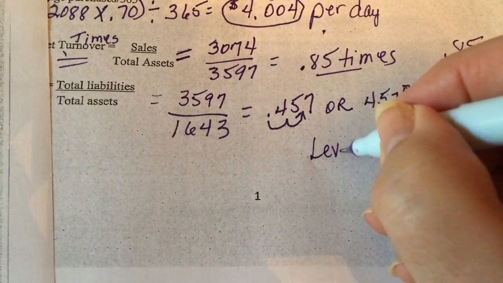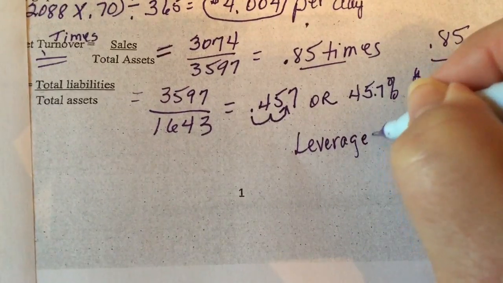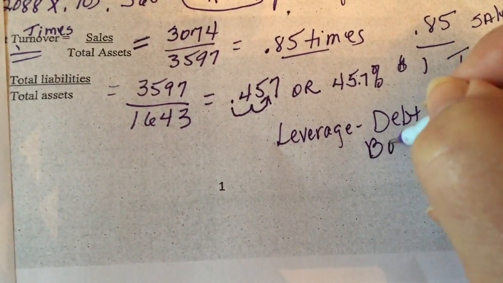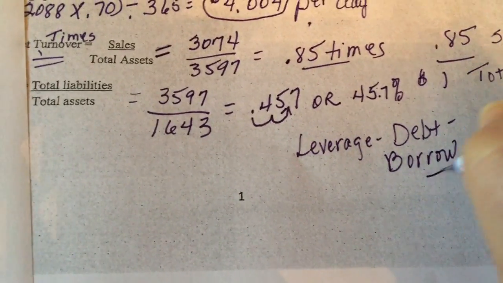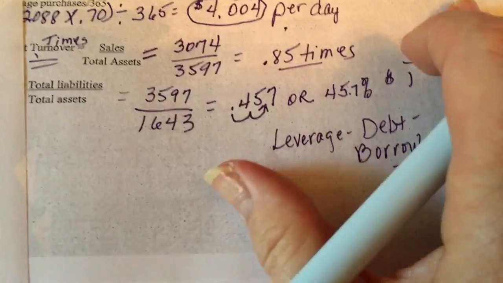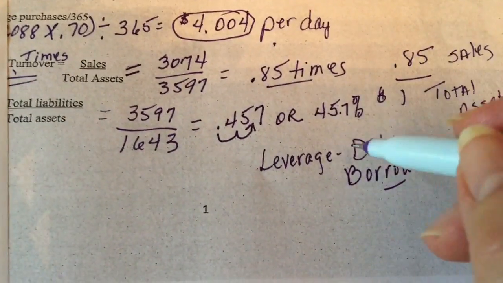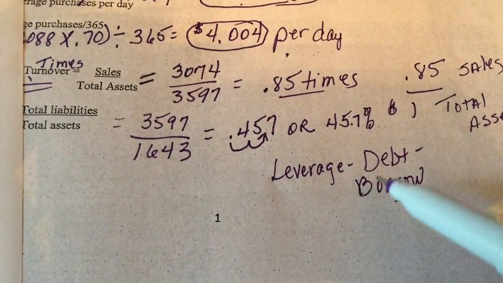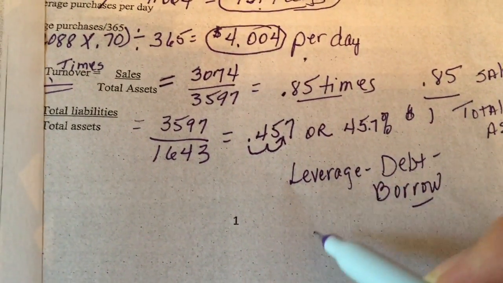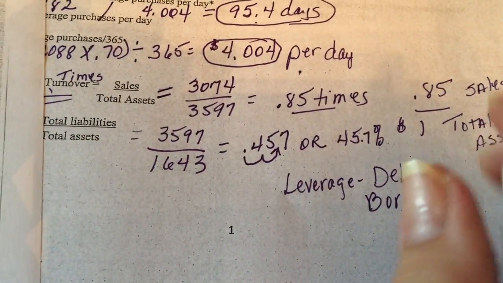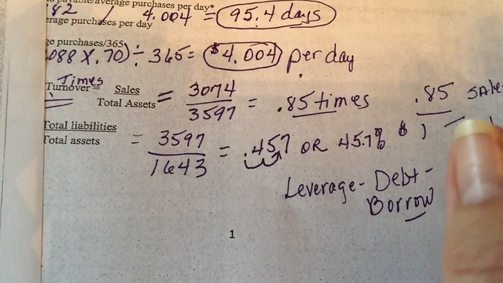This word leverage means debt or borrowing. Okay, and he's made a lot of money borrowing and used it to his advantage. However, back in the late 80s, early 90s, when we had some recession problems, that turned against him, and this can be a dangerous thing. Borrowing can be dangerous, per Dave Ramsey, if it's not used wisely.